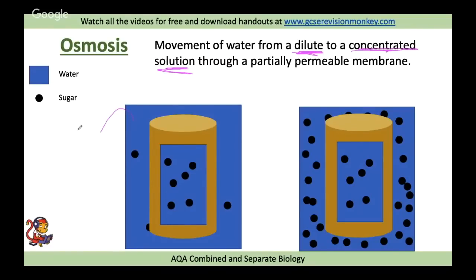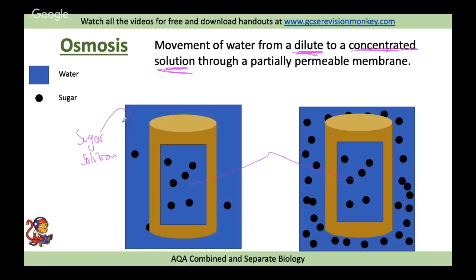So in this practical, we put something in a sugar solution. So outside here, we've got our sugar solution. Now I say something on purpose. Don't be thrown out if what they put in is not a potato. It could well be, but it could be a carrot or a beetroot, or it could be a sweet or anything that contains sugar inside. Because the potato itself or the vegetable or whatever we're looking at has a particular sugar solution inside.